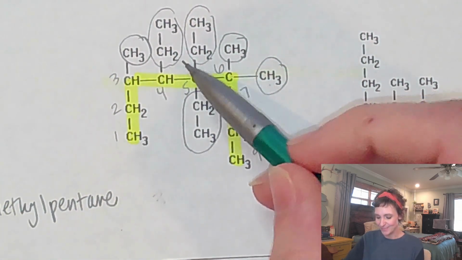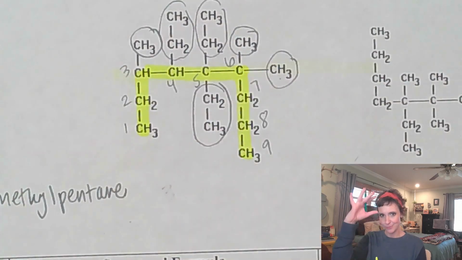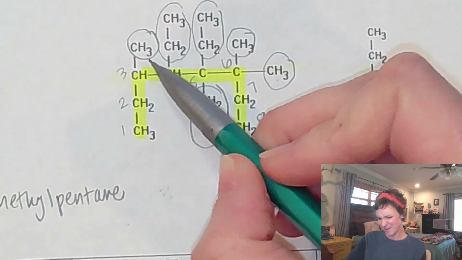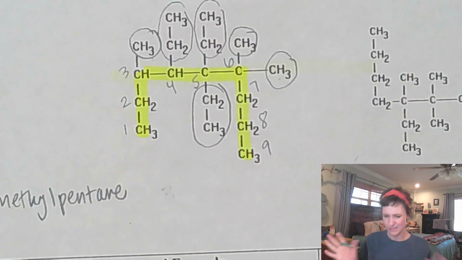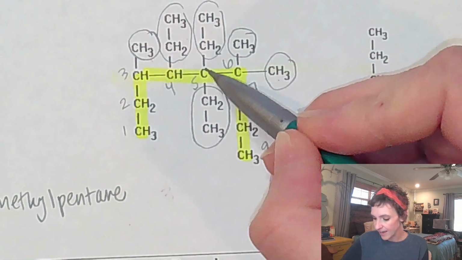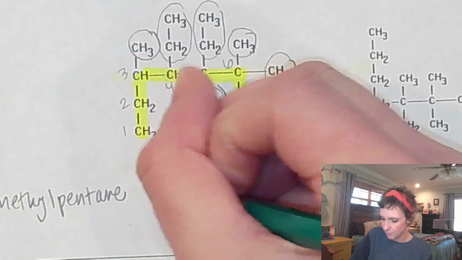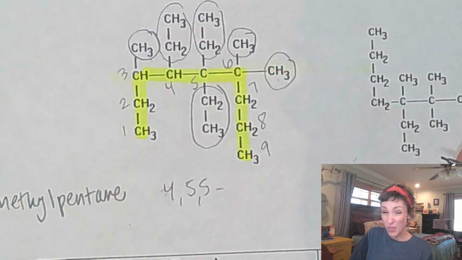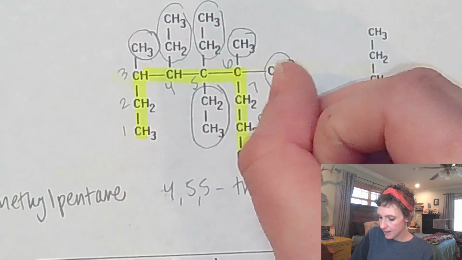I know it's confusing because you're like, why am I naming the guy who has 2 carbons long before this guy? I know, I kind of wish that we named them in order of the size of the branch, but whatever, that is beside the point. Alphabetical, ethyl comes before. So I've got a 4, I've got a 5, and another 5. So I would call this 4, 5, 5. And there are 3 ethyls, so triethyl.